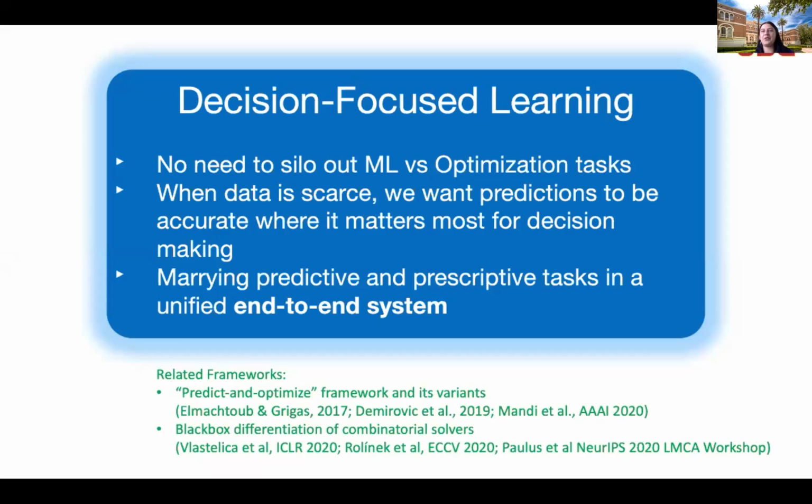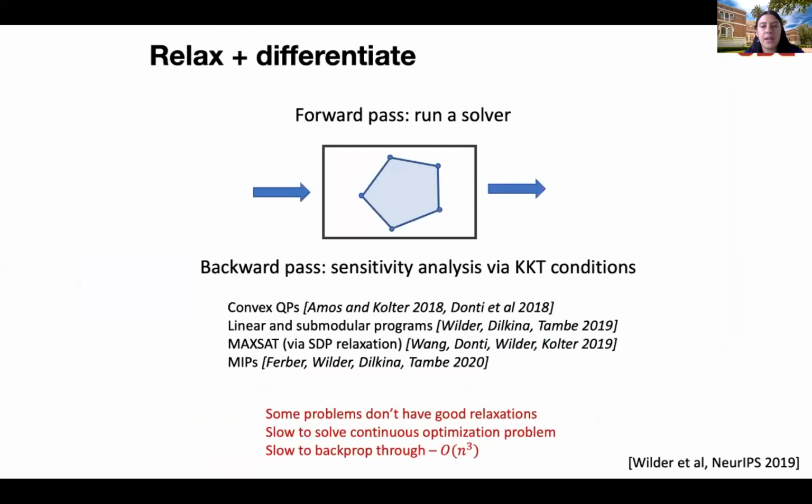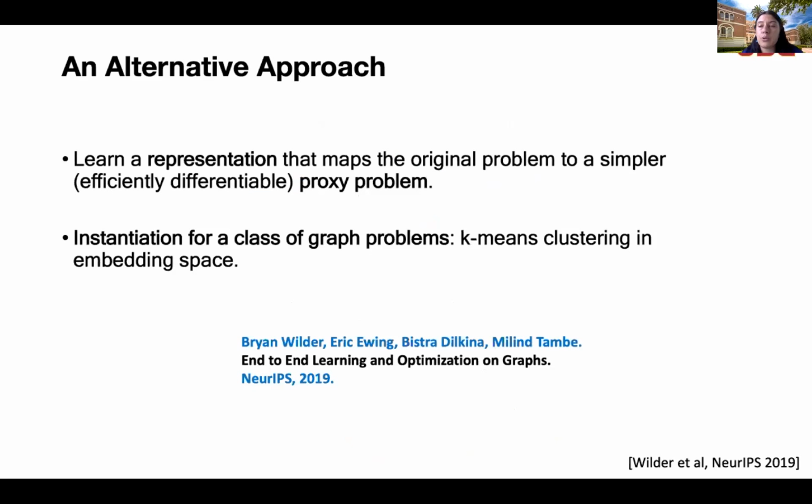I on purpose made my talk decomposable and did not talk about ClusterNet, which, just to give a 1 minute overview, is this idea of being able to relax our combinatorial problem effectively, as what we've seen so far sometimes fails due to scalability problems or due to just the structure of our problem. And another approach that we have considered is to actually come up with a surrogate that provides inductive bias that's still useful to solving the problem. And in particular, in our NeurIPS 2019 paper, we showed that for a lot of graph optimization problems, clustering can actually act as a very good surrogate.